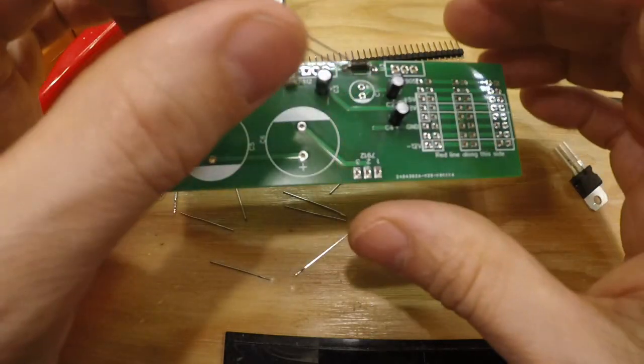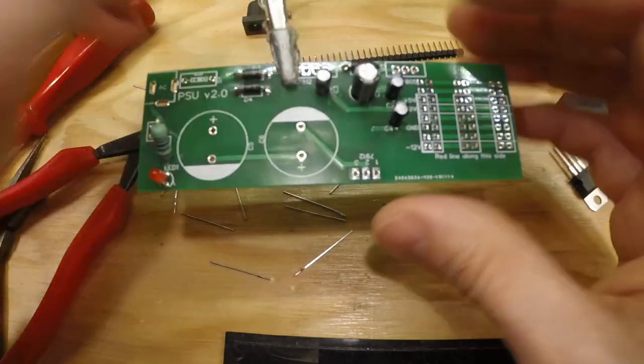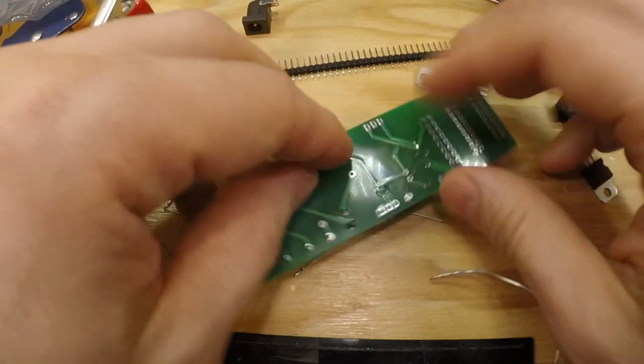So now we add the big 220 microfarad capacitor. Plus to plus, white to white.